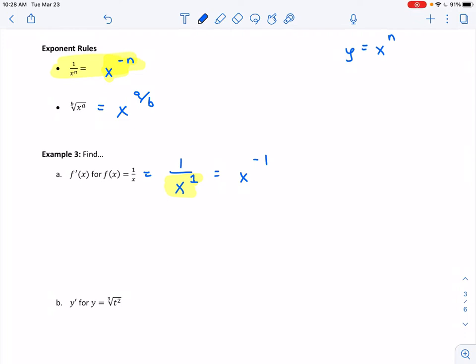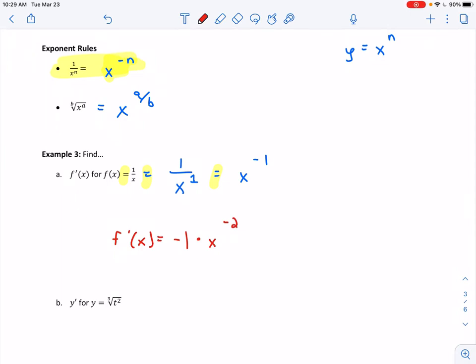Notice here, this is still equal to f of x. Throughout this whole thing, f of x is equal to 1 over x is equal to x to the negative 1. So this is still the function. I haven't actually yet taken the derivative. When I go to take the derivative of this function, f prime of x, we can go ahead and use our power rule now. I'm going to start by multiplying by my power, negative 1, times x, and then subtract 1 from my power. Be very careful here as we're working with a negative number, so my new power should be negative 2.